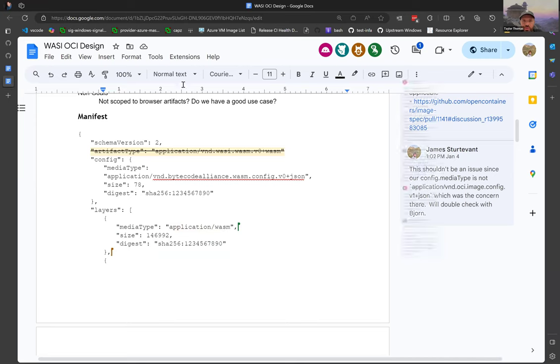It says, for example, in the media type for layers, it does have the plus tar plus gzip. Is that just normal, something that's part of tar? Or is that because you had said don't do the plus, that's a bad idea, but I wasn't sure how that fits in? What I was getting at was every one of those pluses is a registered media type in IANA when you're doing registered types. And so if you're trying to stick to the registered type, you're no longer a registered type when you do the plus something.